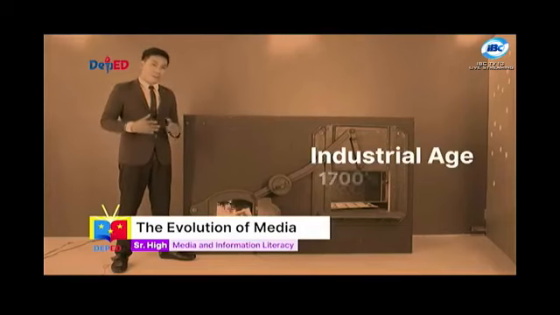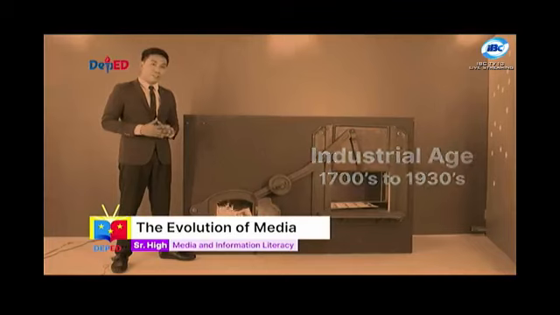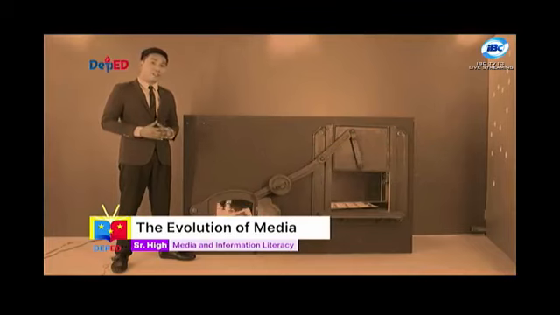Industrial age. People in this age used steam power, developed machine tools, and manufactured various products such as books through the printing press. This age paved the way for the mass production of goods and products, and also became responsible for the widespread dissemination of information. This is the era where hand tools were replaced by machines.